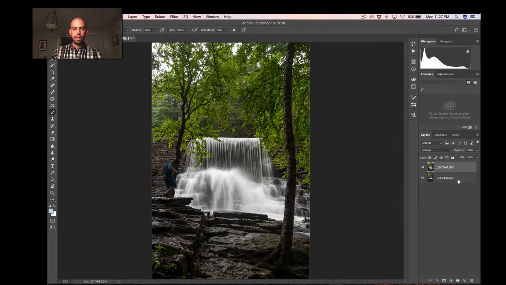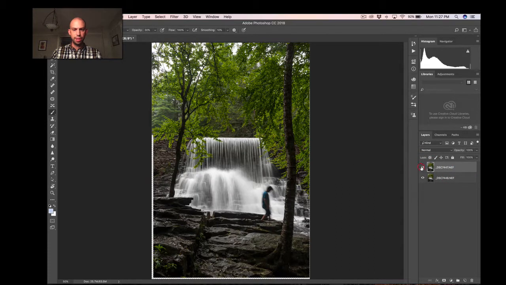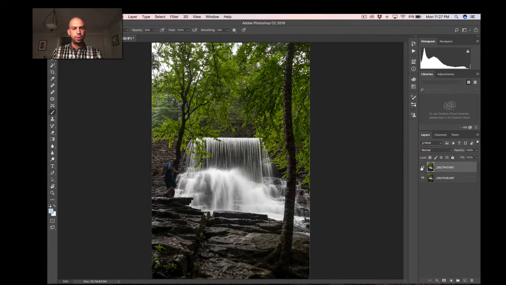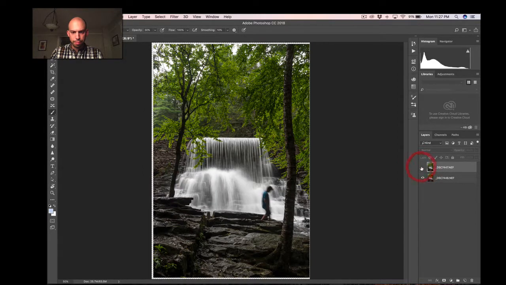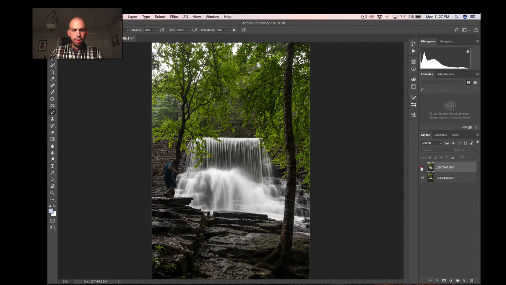Now, taking care of this person is actually going to be very easy, and it really doesn't matter too much which shot I choose to remove him from. I think I'm just going to remove him from this shot.